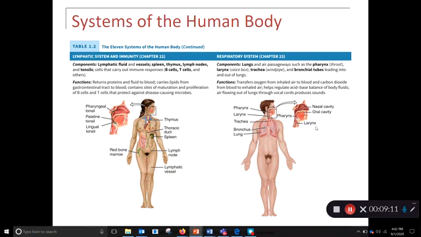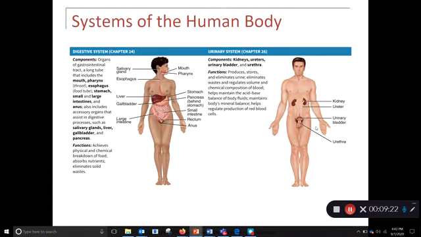The respiratory system, that's breathing. You got to get oxygen in your body to make things work and get rid of CO2 because, well, CO2 is not your friend. Digestive system, you got to get energy from somewhere. How are you going to get that sugar in your body? How are you going to get rid of fatty wastes? Well, through the liver and the gallbladder. We'll talk about that more later. FYI.